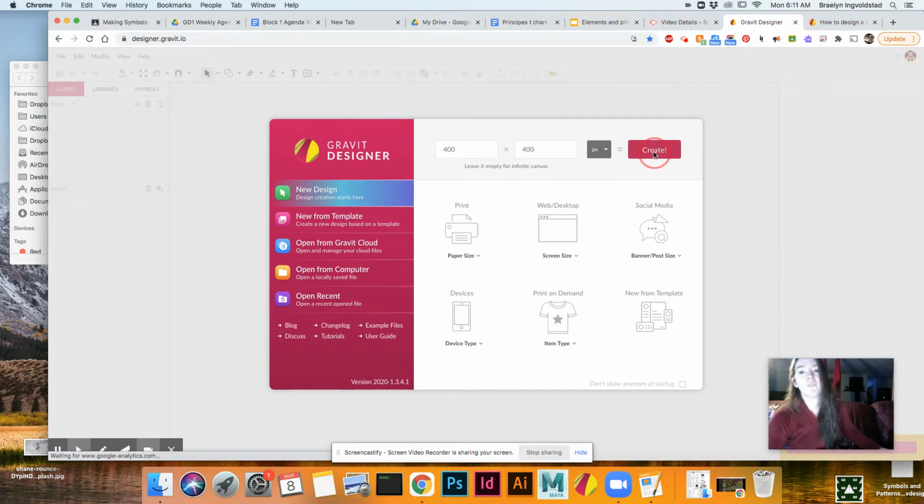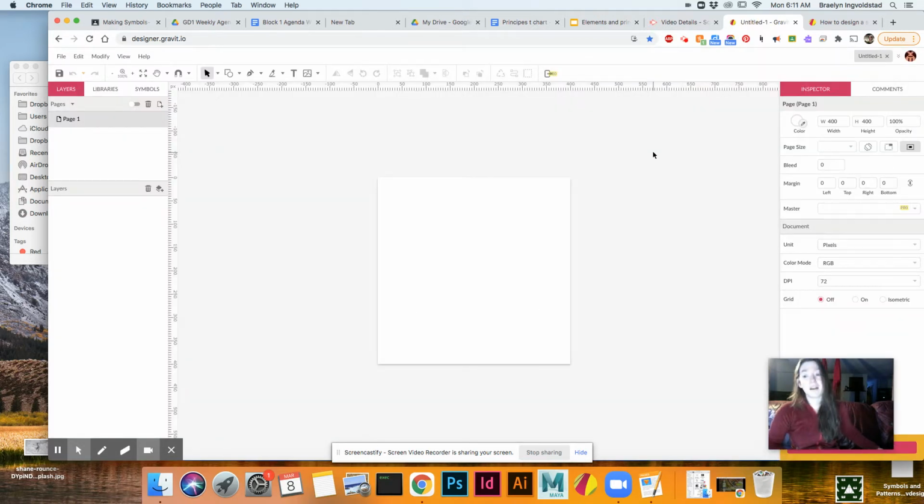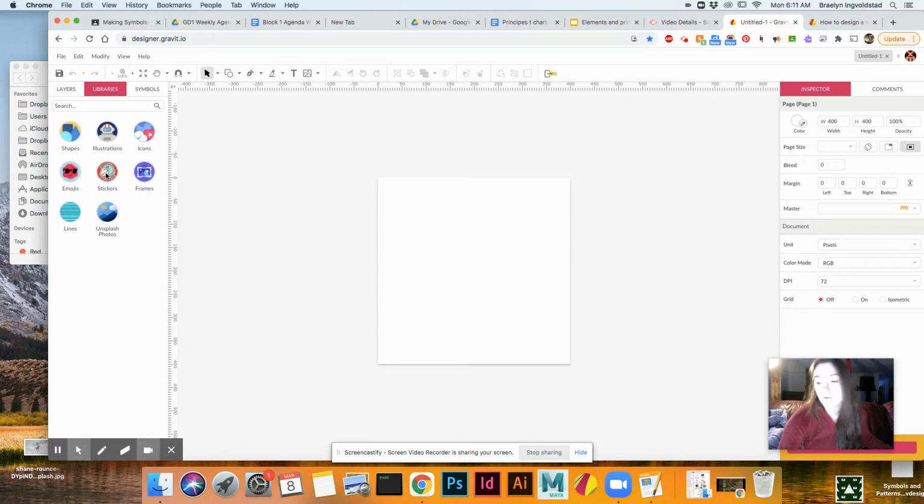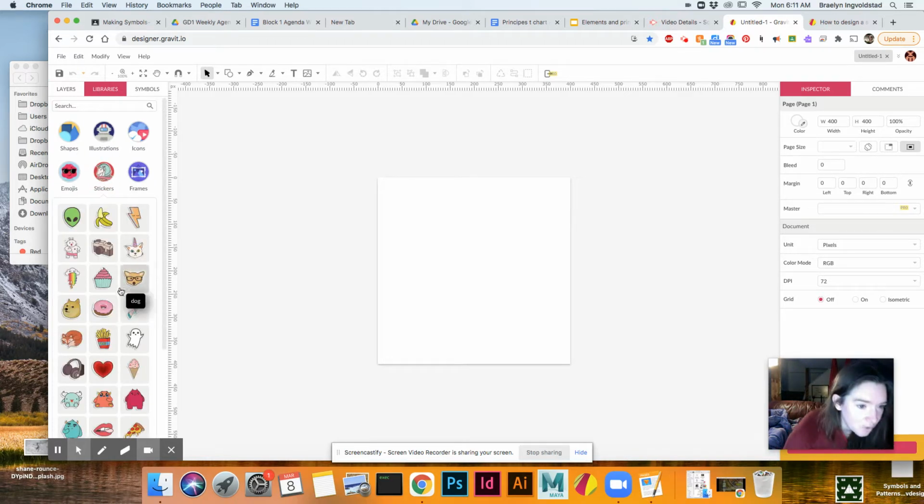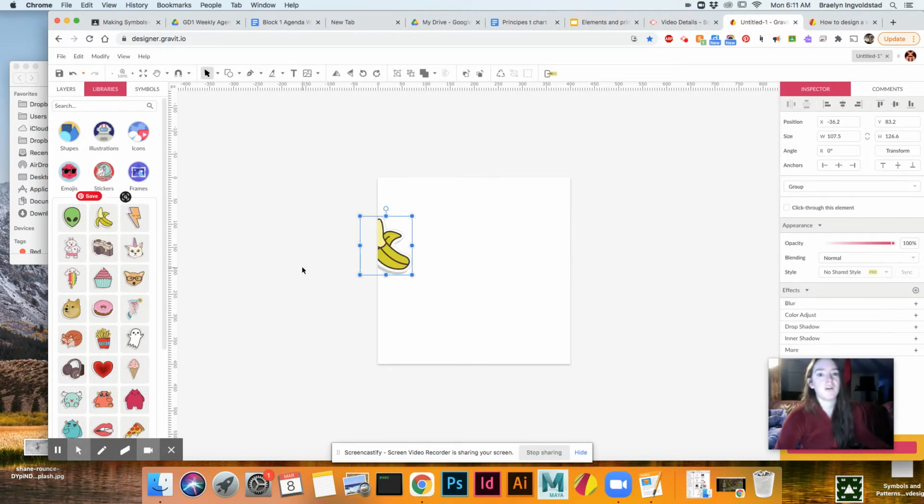pixel document. Okay, so it's very important that it's square because a perfect square is going to be easy to repeat, okay, for the seamless pattern. Technically, as long as it's square, you could make this any size you want, but we're going to go with 400. We're going to put in our document our symbols. For the demo, if you go to your library and grab a sticker, that's totally fine, all right? So we've got some stuff like this. You can use those for your demo.